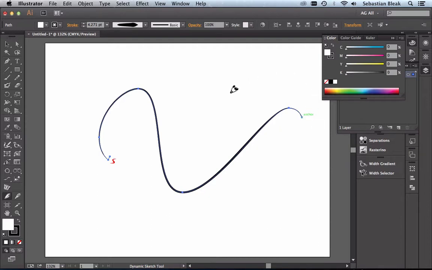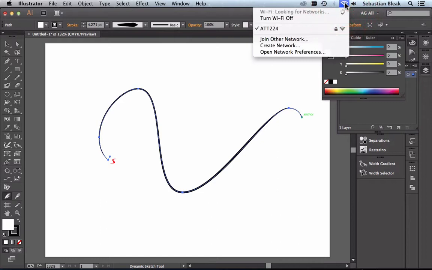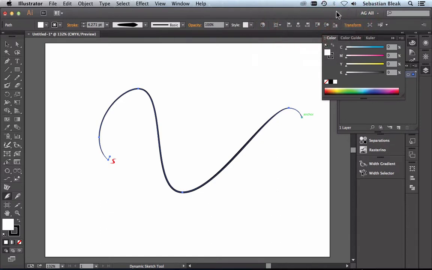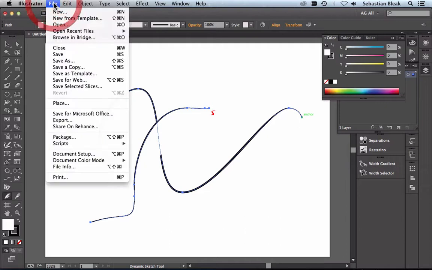The next thing I wanted to show you is how these applications still work, and I could still access my files even if I'm not connected to the internet. So I'll come over here to the top, I'll bring this drop down here, and I'm actually going to turn Wi-Fi off. So now as you see, I have no internet connection. I could still come in here and draw. I could actually come back over here, and let's see.